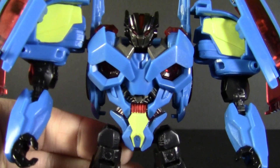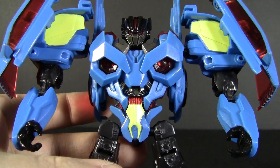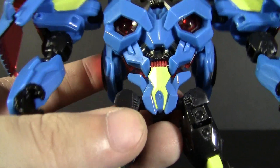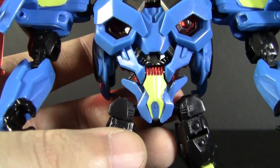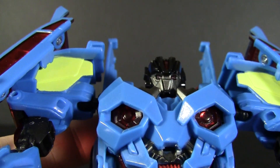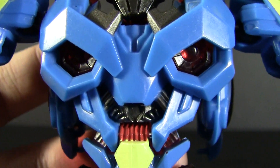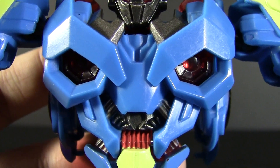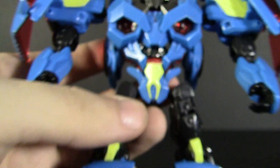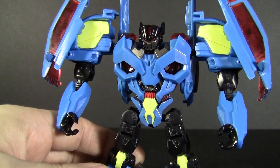Detail-wise, I am digging this chest. It's like some crazy face chest — I love it. It's the kind of thing that makes me really want this to get repainted into something sinister and evil looking. This should be a skull the next time they repaint this. You can see translucent red in the chest — I don't know why they gave him red details there, but it gives him this little demonic red-eyed face with a black smile and deep red eyes. Have fun seeing that in your nightmares tonight. And yes, he has a little fire red goatee. I do like the design and the chest.